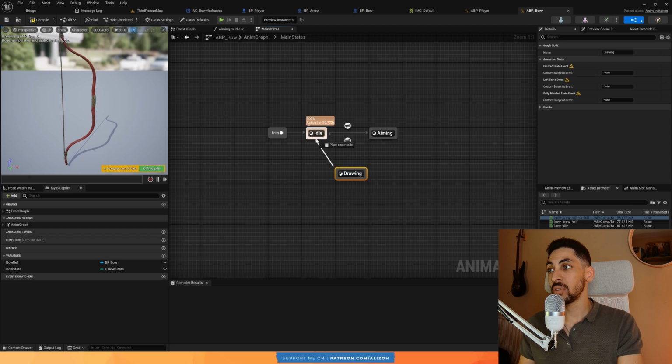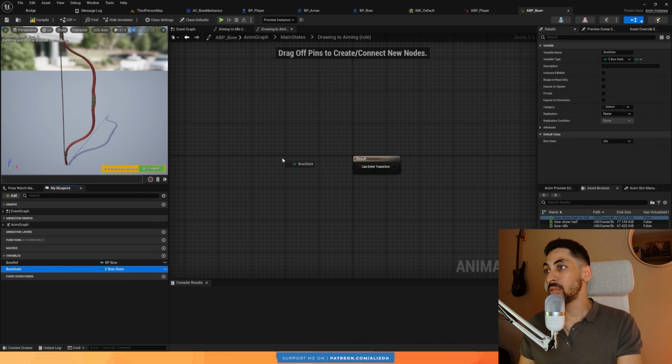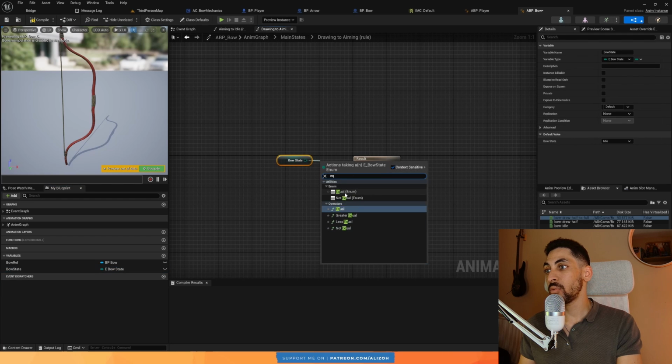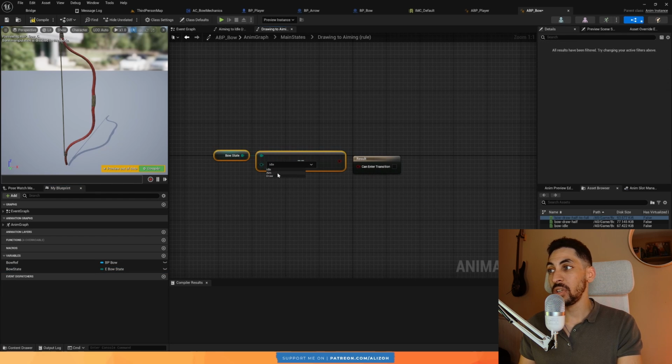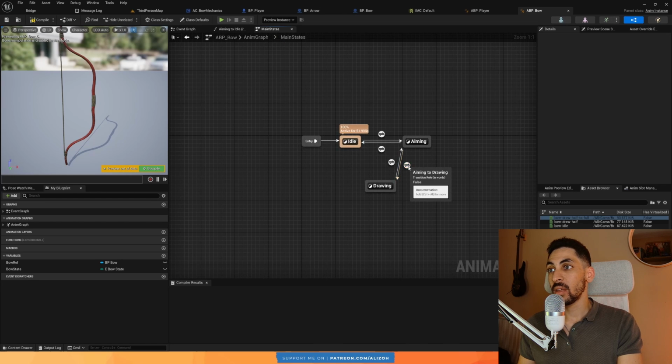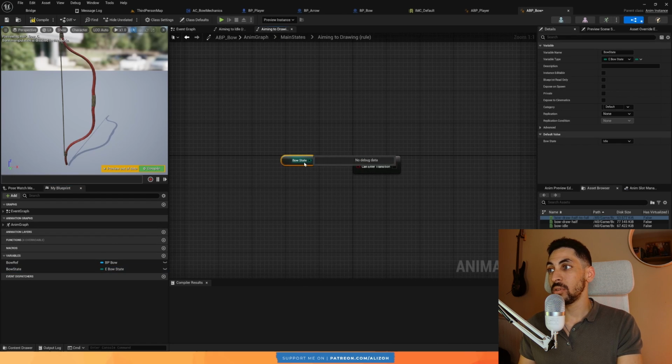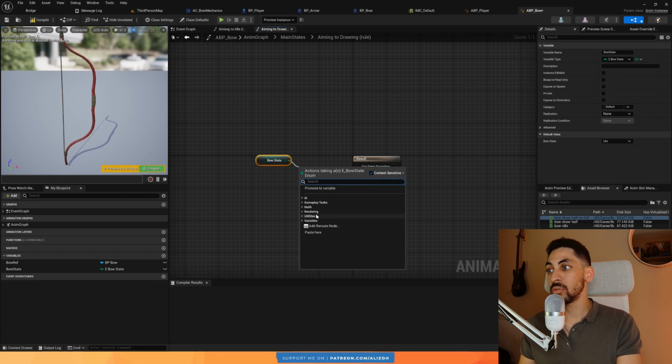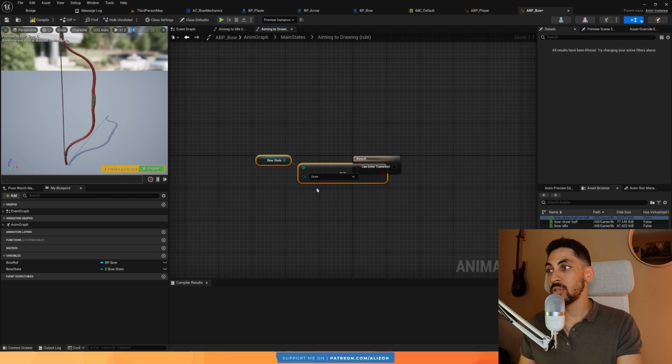So you can go in either state. So to idle and back is the same. So if this one is from drawing to idle, if the bow state is equal, make sure you use equal enum to idle, then you go back to idle. And here, if it is equal to draw, then you can enter draw.